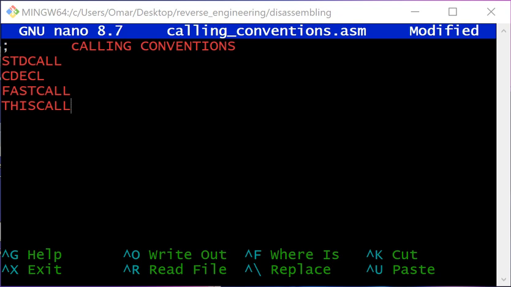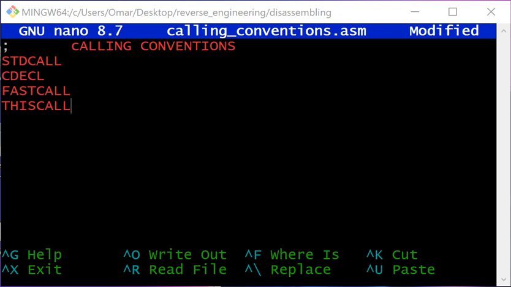There are some terms that we are going to be using in this part, which are mostly common sense, but which are worth stating directly. The first one is called passing arguments. Passing arguments is a way of saying that we are putting our arguments in the place where our function will look for them. Arguments are passed before the call instruction is executed. Another one is right to left and left to right. These describe the manner that arguments are passed to the subroutine in terms of high level code.